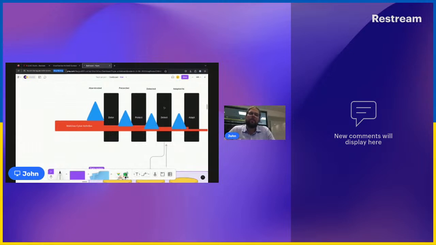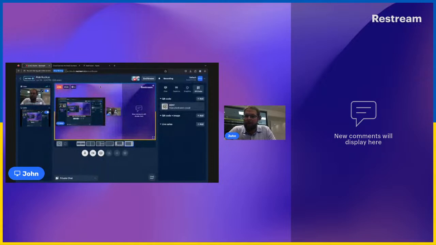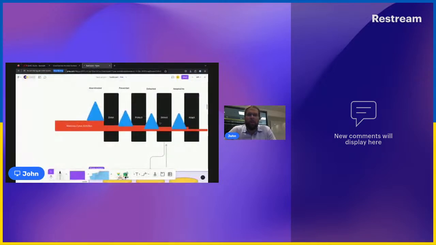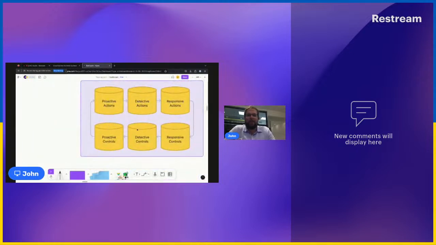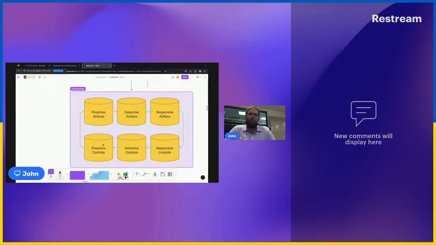But to do that, we also have to be able to detect a malicious cyber actors' activities inside of our network. The great thing is computers will tell you what's going on inside of your network. So what we can do is determine how the organization will select controls, right? Proactive, detective, and responsive actions and controls. So what are we talking about here, right? Proactive is preventative things, right? Detective is a configuration that will raise an alert to somebody and say, hey, we detected something outside of the baseline that you told us to. And responsive is what you do when that control or that notification has occurred.